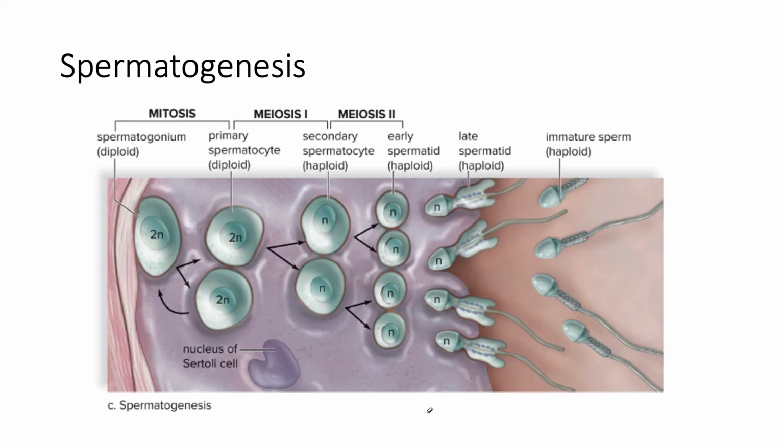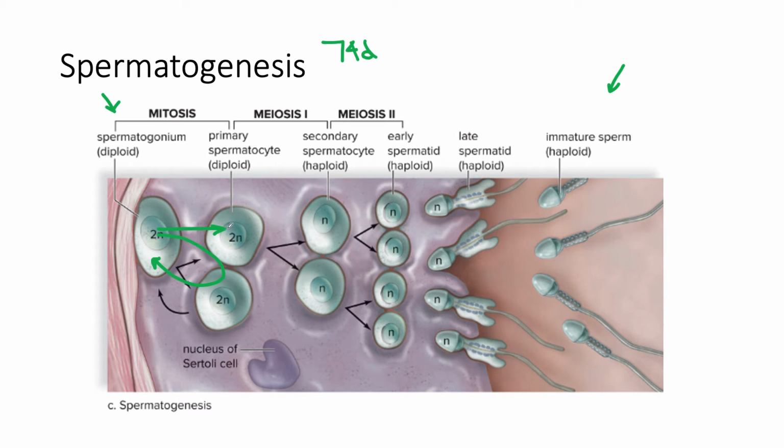Okay, so let's talk about spermatogenesis. So again, spermatogenesis happens in the seminiferous tubules, and it takes about 74 days to go from the very beginning to the end. And the first thing that's going to happen is mitosis. The spermatogonia, which are on the walls of the seminiferous tubule, are going to divide, and it's going to form two daughter cells. One of them is going to go on to become sperm, and the other one is actually going to replace the spermatogonium. So it's going to make another cell that can then divide again and keep on populating. So this way we can always produce new sperm.